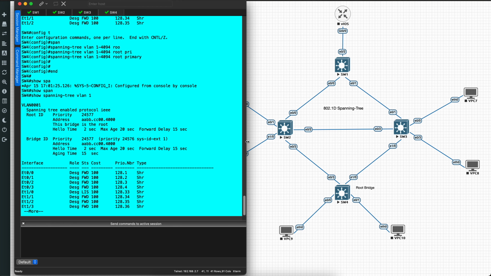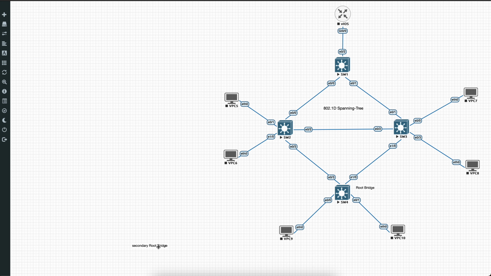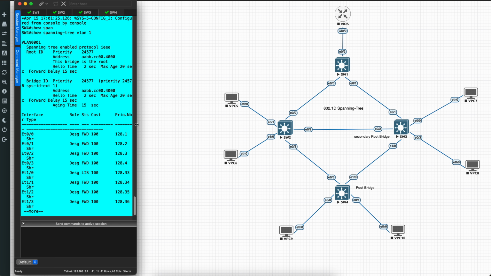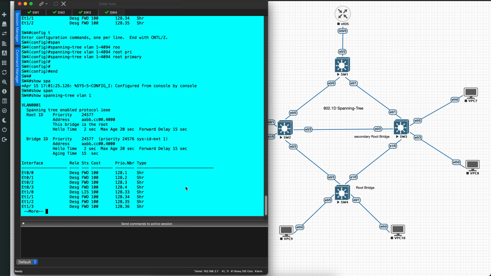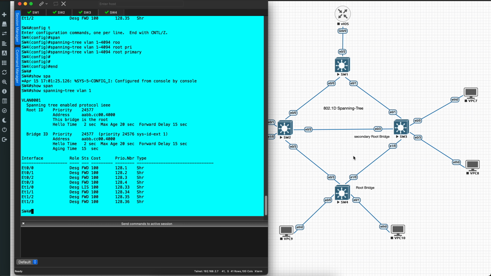All right. Next step, we want a network topology that has a secondary root bridge. This will help with the election process so it doesn't need to rerun. For convergence in the network, it's better to have another switch dedicated to be the root bridge as soon as the primary root bridge fails.